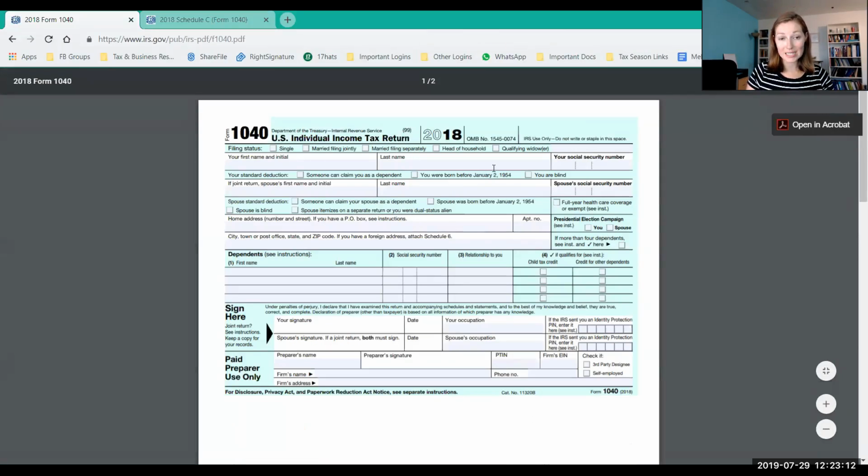All right, so this is a 1040 tax form. This is what your actual tax returns are going to look like. It has all your information on the front page. So it just has your name, your address, your filing status, whether you're married or single, or head of household, like you're a single parent, your dependents, which really means typically children, but there could be other people who are not children that you can claim. And then it's just a signature. So the front half is basic.